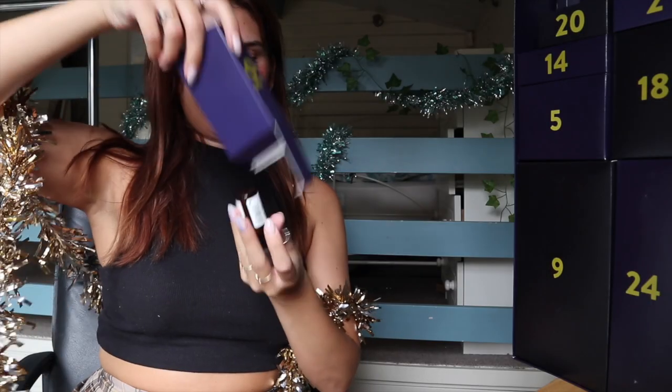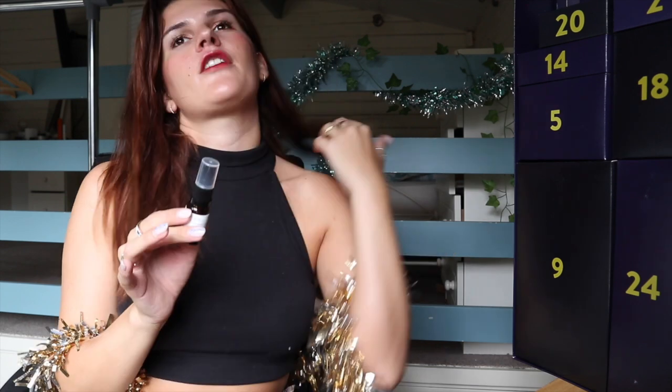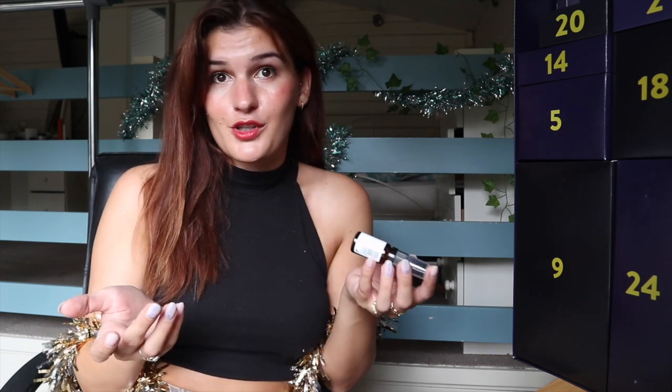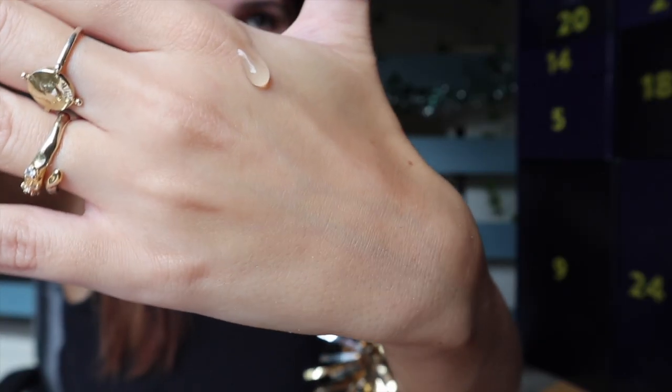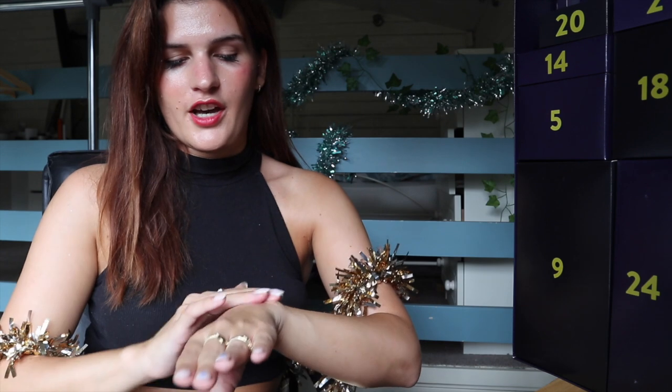Number ten: it's from Evolve — the Evolve Beauty Hyaluronic Serum. Evolve are one of my favorite brands; they're a really good eco brand with their own little eco factory around the St. Albans area. I actually really enjoy their hyaluronic serum — it's just really great for hydrating the skin. Perfect for winter. It's not heavy on the skin at all, just easily absorbed. Love this product. I'm actually out of this product right now. It feels so nice going on the skin — kind of like a super lightweight gel.